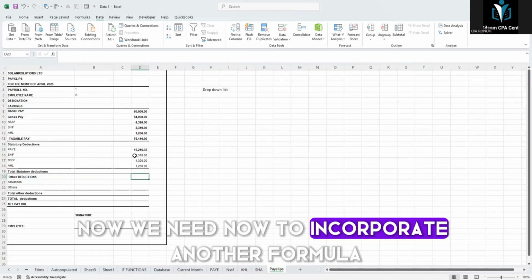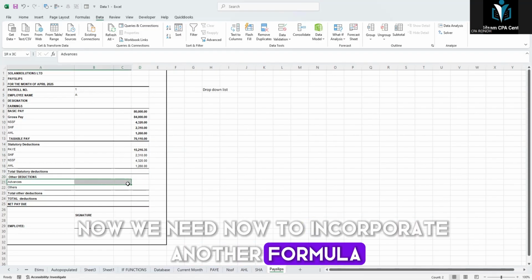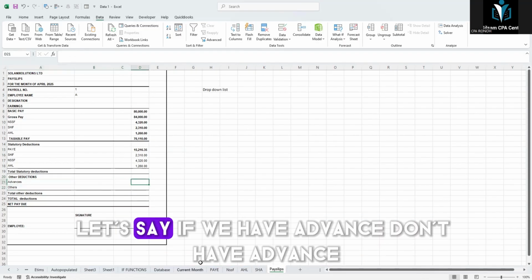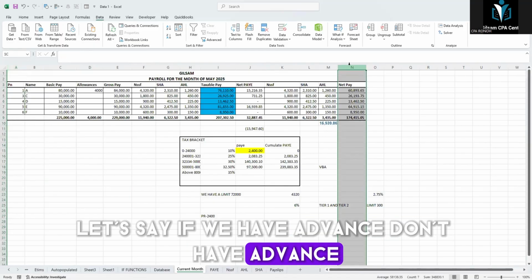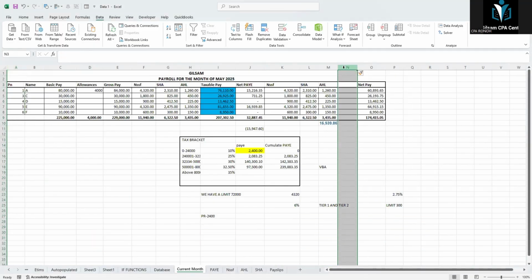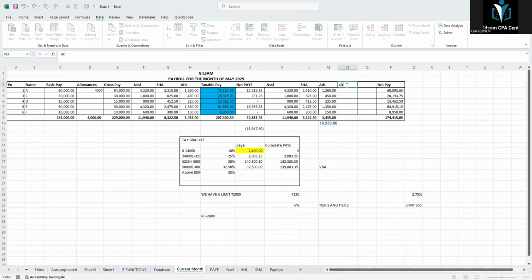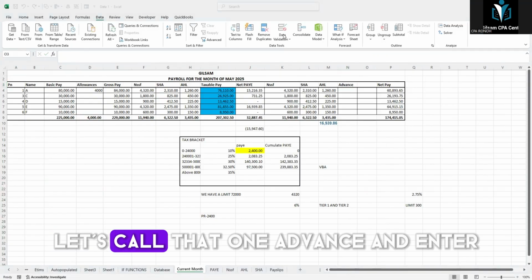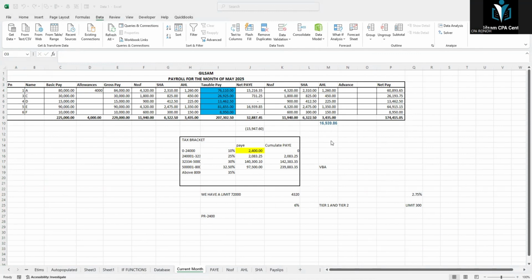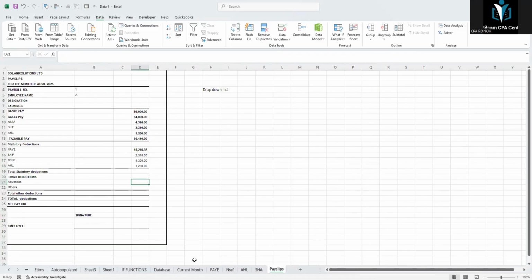Now we need to incorporate another formula for when data is not available. Let's say we have advances, or don't have advances. Let's add another column here, and another column here. Let's call this one advances, and the other one others.